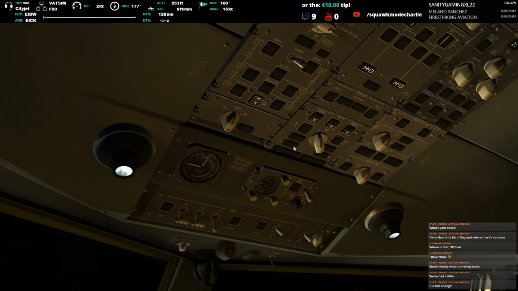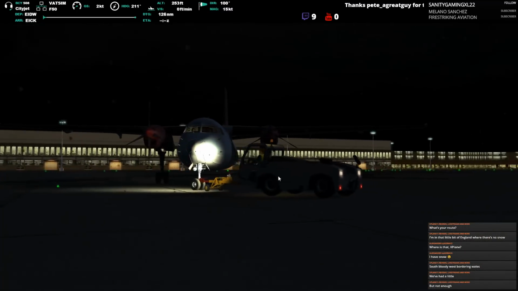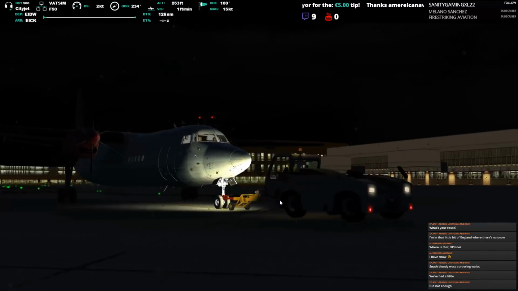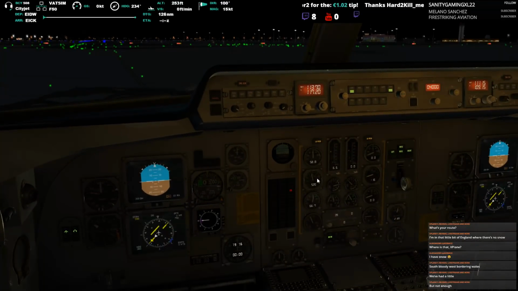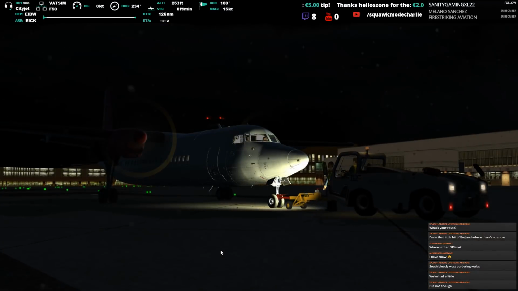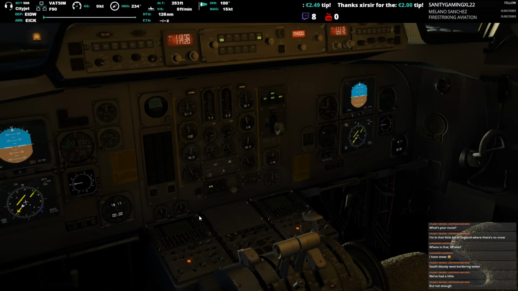Okay, start number 1. Set parking brakes. Stable, condition lever open, start number 2. 5%, start. Unlocking gear. Tow truck disconnected. Bypass pin removed.